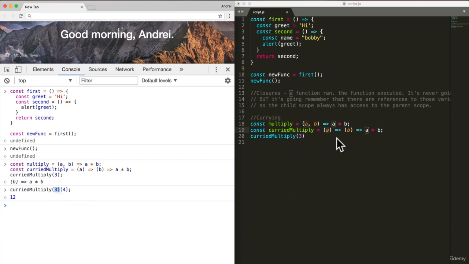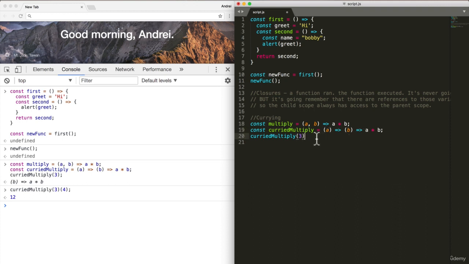And once you call that function, once you run it, it returns another function that accepts B and that function multiplies A and B. So what I'm doing here is saying create a multiplier, A is 3, B is 4, and now multiply A times B. And as you can see, as I said about currying, it's the process of converting a function that takes multiple arguments into a function that takes them one at a time.